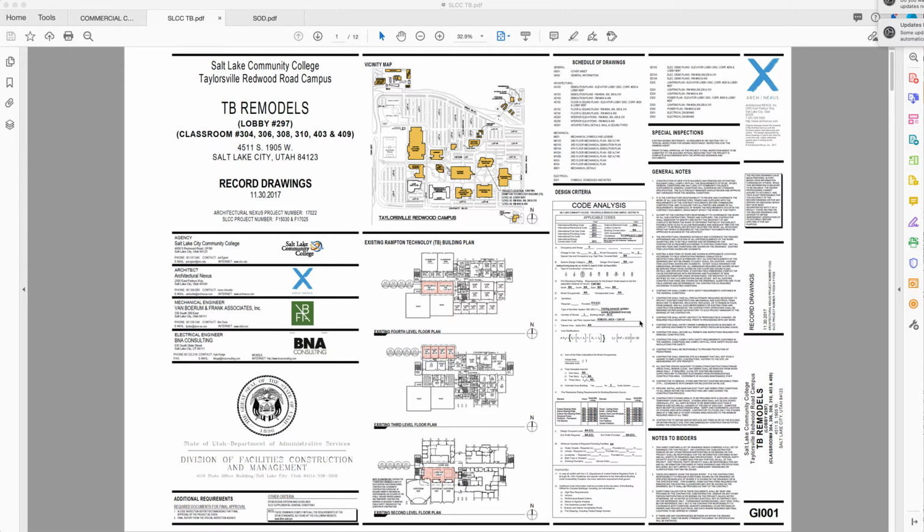Once you know how many occupants you're going to have, then you use that occupant number to find out everything from the number of exits, the size of exits, and even the number of water closets, sinks, and drinking fountains. It really informs a lot of the design.